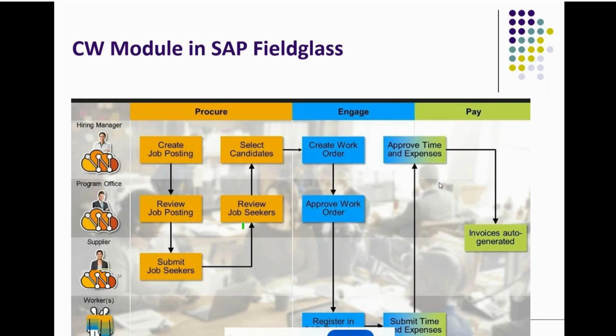Now, very rightly, CW is the module where the futuristic hiring is going to happen, right? So that's really going to be very helpful if somebody is getting into an SAP Fieldglass career. The future is very bright, I guess, and for the next 10 to 15 years it may be very helpful, with the roadmap of SAP Fieldglass. That is my opinion. You can put some light on that, Veer.